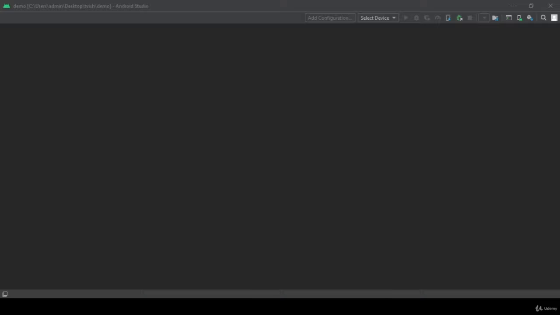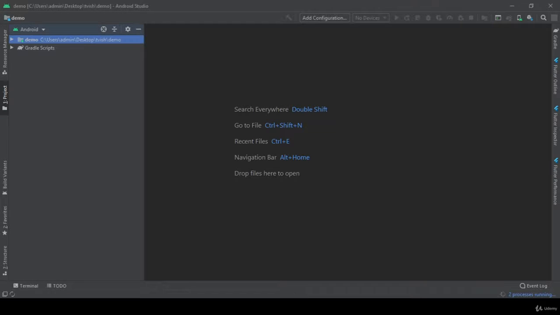It's not exactly a problem, but Android Studio is a heavy application. Until Android Studio starts, we will discuss some basics about it.